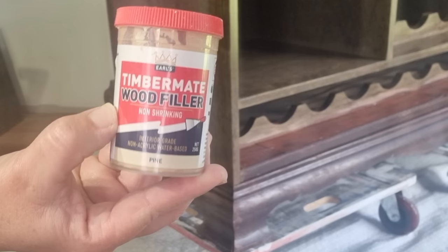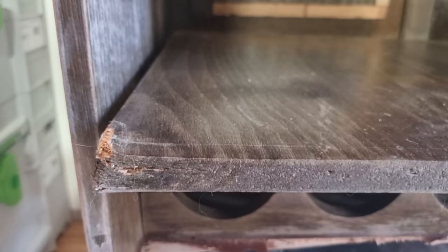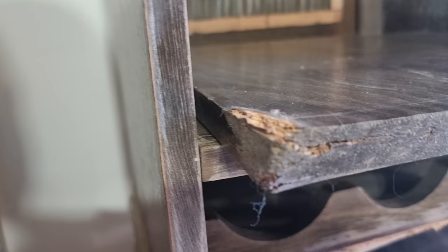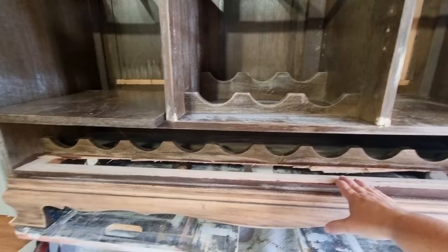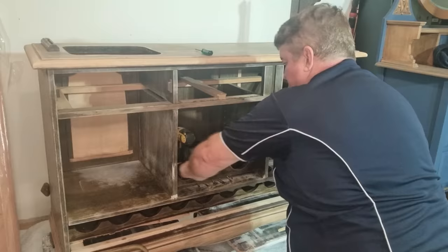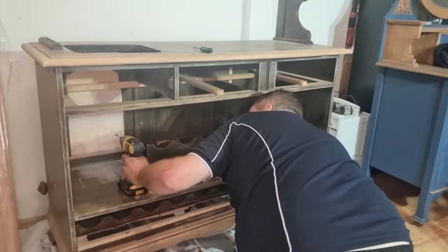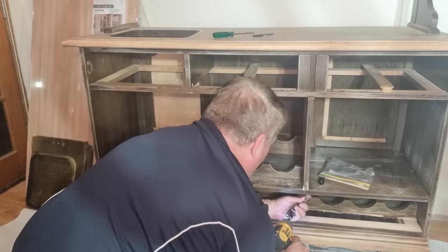I grab Timber Mate wood filler and apply it to the legs. This chipboard is pretty typical of what I'm seeing — it's swollen from moisture damage and was also stored outside. The decision has been made to remove it. We're hoping to keep the wine racks, so we'll replace the base, backs, the sides of the bar, and the outer sides with timber. Demo time! Hubby comes home and we go to the local hardware shop to get new lengths of wood. It's really important to find where all the screws are and unscrew carefully.